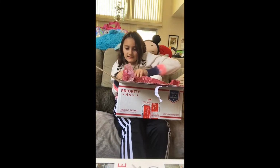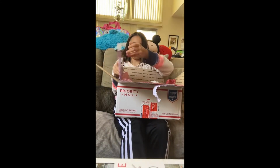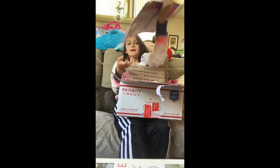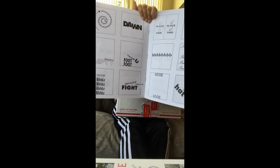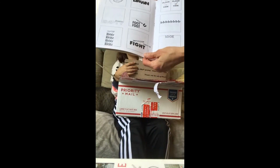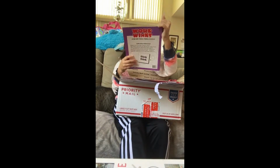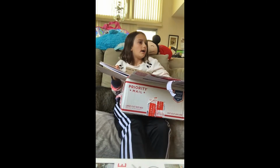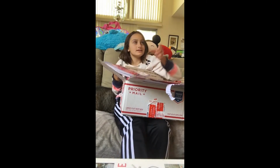Let's see what this is. Oh, this is cool. It's like word wings. See, it's something like this. It's like pages where you can fill out stuff. Yeah. You figure things out like upside down. Yeah. That's a good example of those. Like, growing pains. It starts off with the letter P really small, and then the letters get bigger.